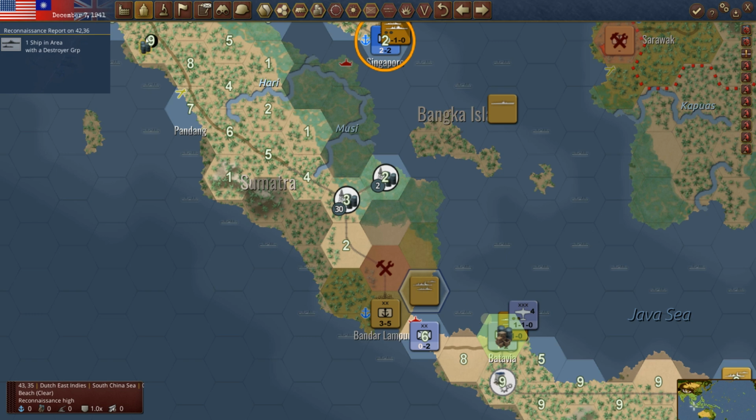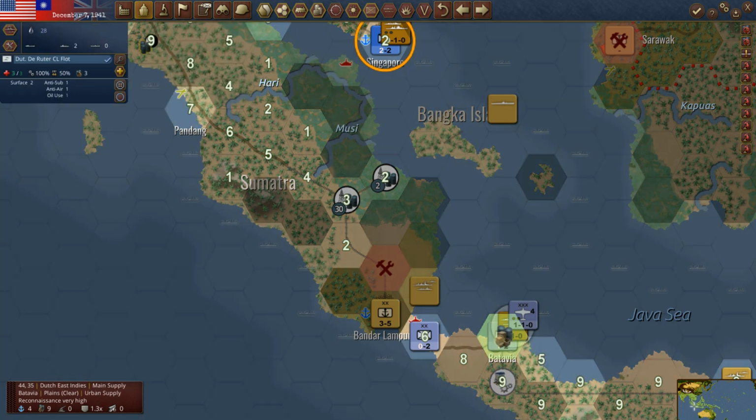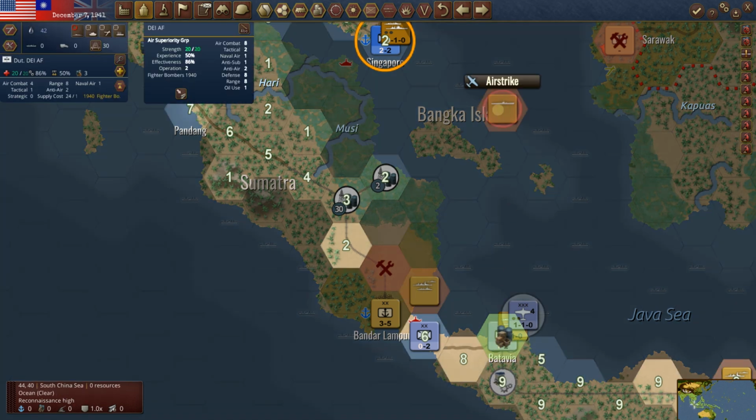It's a destroyer group. Okay. We could also try to hit this sub. That's not a terrible idea. Why don't we try to hit the sub? Because you cannot attack them with naval units, but you can try to attack them by air. And let's go out here and do it.